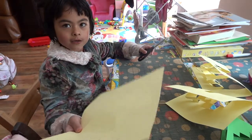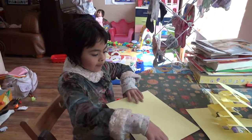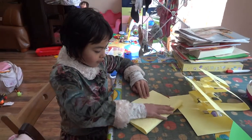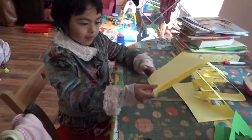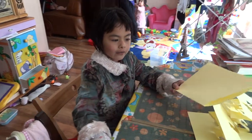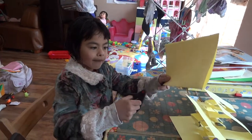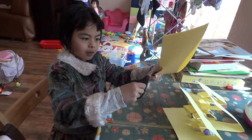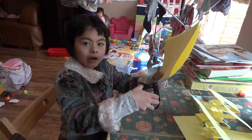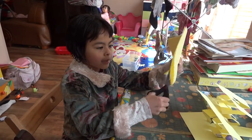You'll need one sheet of construction paper and some safety scissors. First, fold the piece of paper in half. If you're going to make a big box, you'll have to make two lines a little bit wide. If you're going to make a medium size, make a medium sized hole. If you want to make it small, you're going to cut in the middle. But I'm going to make a cake, so I'm going to do it medium sized.